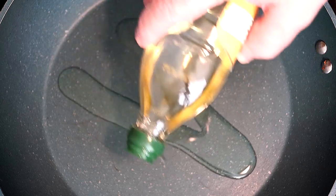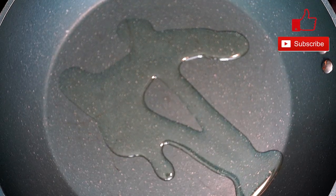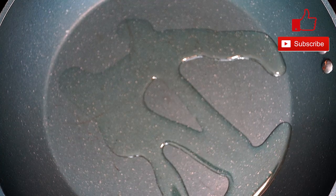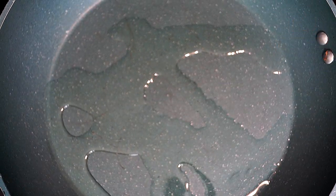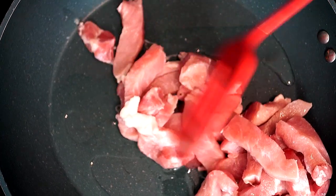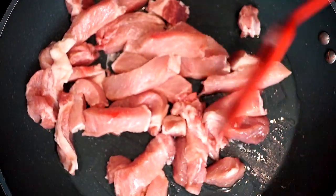In a skillet, we are going to add at least two or more tablespoons of olive oil and get it around the pan so that when we put our pork in, it's already heated up. We want it at a medium to high temperature to cook. We're going to add at least two cups of cut-up pork, basically making it into strips, then get that into our pan and move it around to coat the pork with the olive oil.